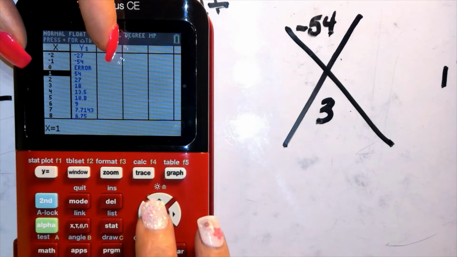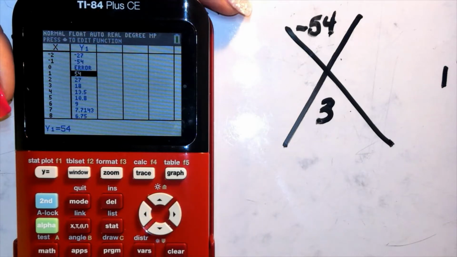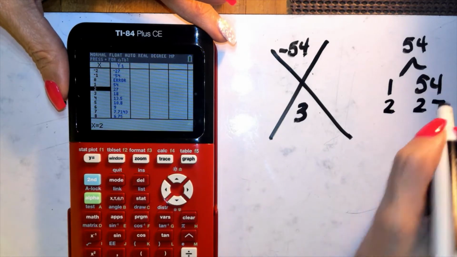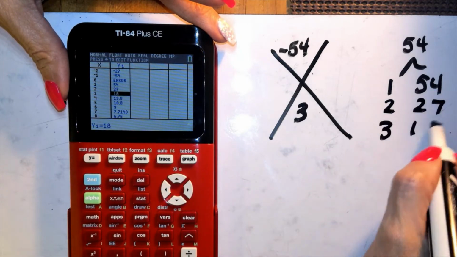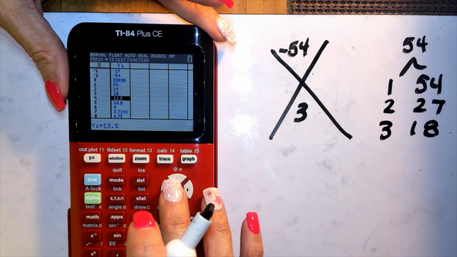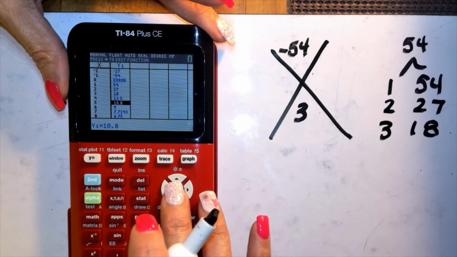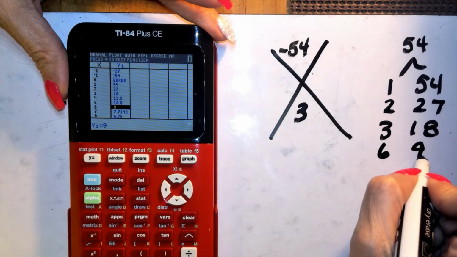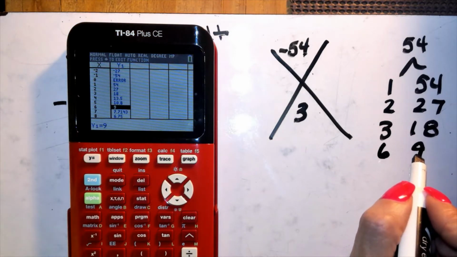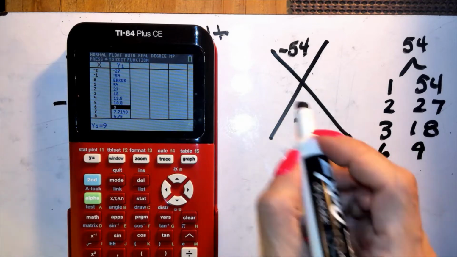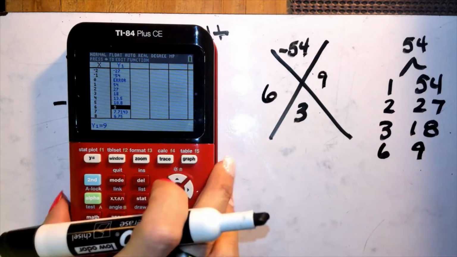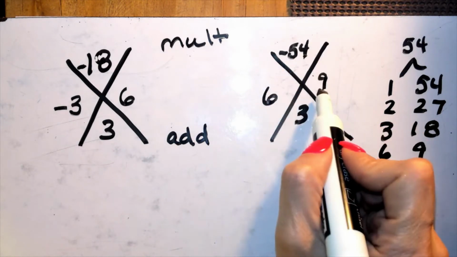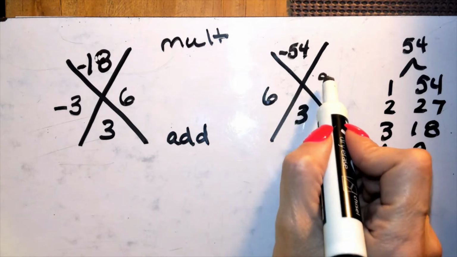Okay, I've got that one. 2 times 27. 3 times 18, 4 times 13.5. Okay, that's not a factor. 5 times 10.8. No, that's not a factor. 6 times 9. Oh, 6 times 9. Can I put 6 times 9 together and probably get that 3? Yeah. Okay, let's look at that. I need a negative 54, so I need one of these to be negative. But I need a positive 3. Positive 9 minus 3, or minus 6, is 3. There it is. That works.